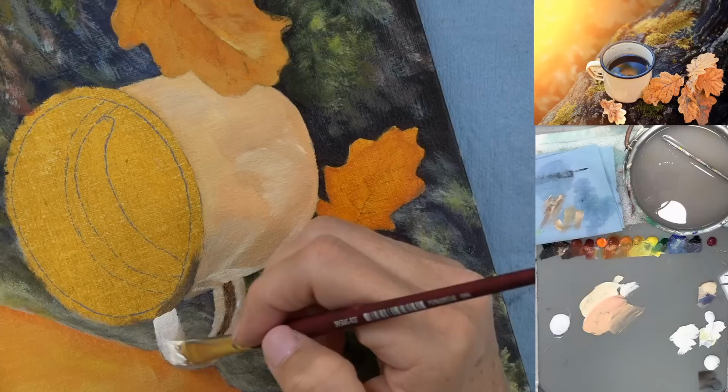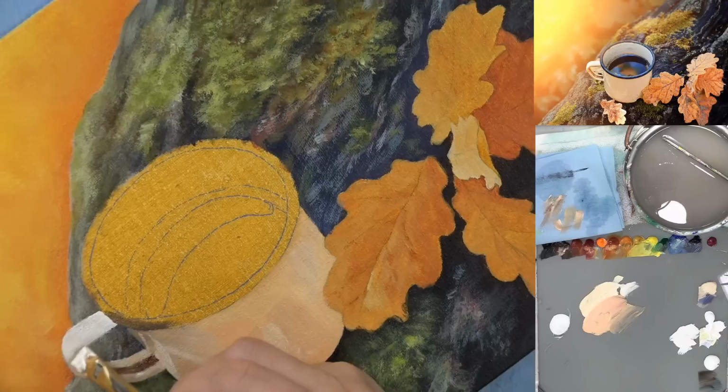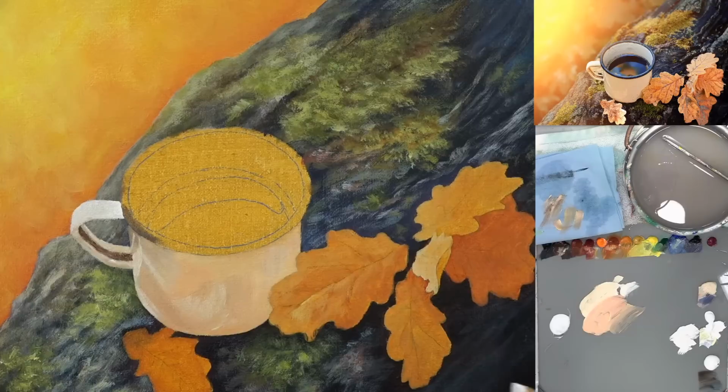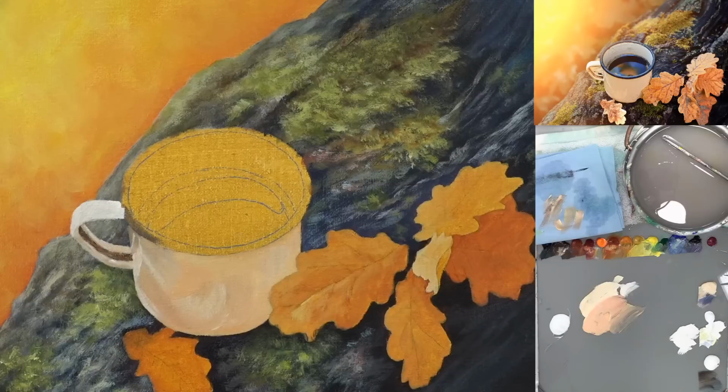Notice how Angela put a spell on the canvas and made it spin around. I'm just being silly. But that's something that people, even though it's obvious, sometimes don't think about. Go ahead and turn it if it's easier to get a better angle. If you're left-handed or right-handed, it doesn't have to sit in one spot.